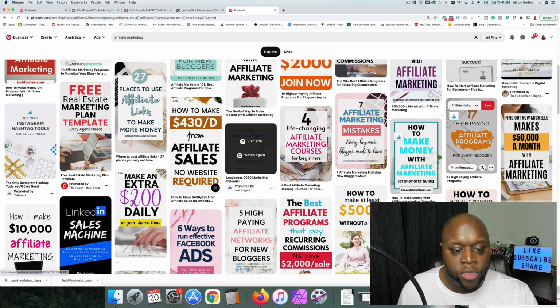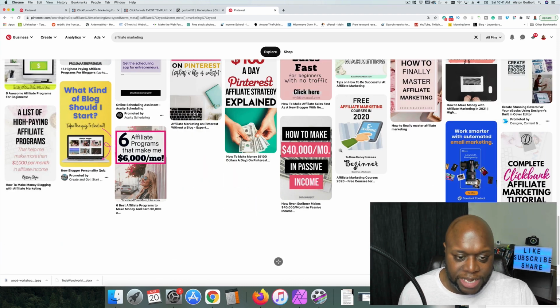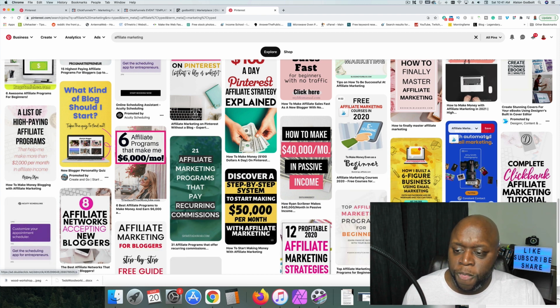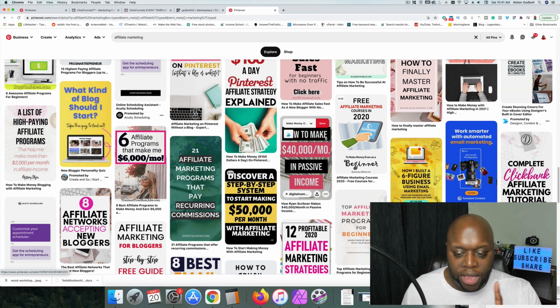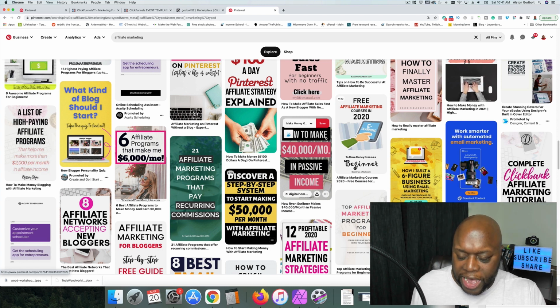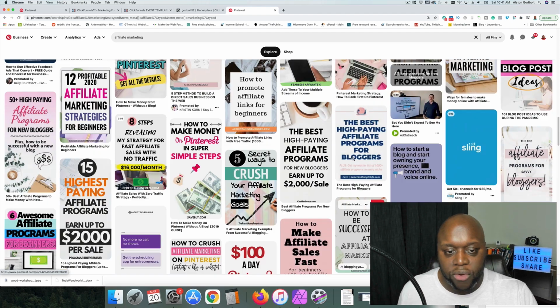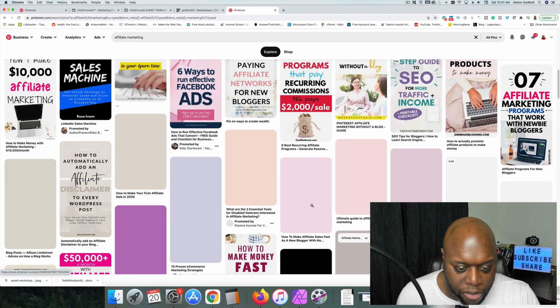What I recommend that you do is, as you can see, make your pins look the exact opposite. Again, this pin over here, promoted by Constant Contact, is blue against everything that's white. Now, the cool thing with Pinterest, and the reason why I like Pinterest so much, is it's very difficult to tell what's an ad and what isn't an ad. For example, because the Constant Contact stood out to me, I noticed it. But if you're just scrolling through, you don't know that you're clicking on an ad or that you're running an ad unless you look at the bottom of each individual pin where it says promoted by.